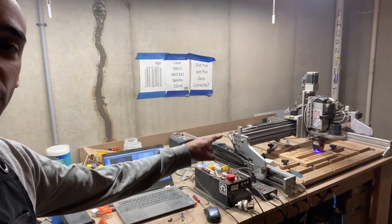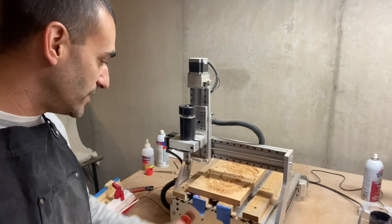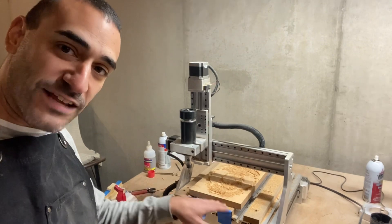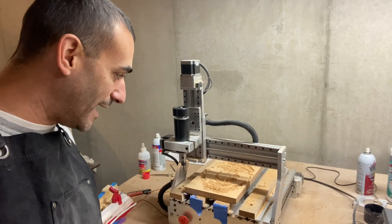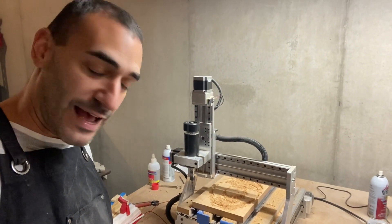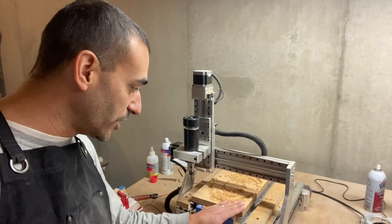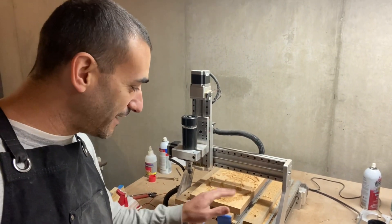My JTech laser's running on the other machine, but we're going to try to get this done here and make a badge. I'm not going to take a full video — it's just a cutting tool path — and I'll compile this video together and show you guys what I got. We're using the little tiny machine here from CNC for Newbie — I forget the exact name, but this is basically what they call the mini.